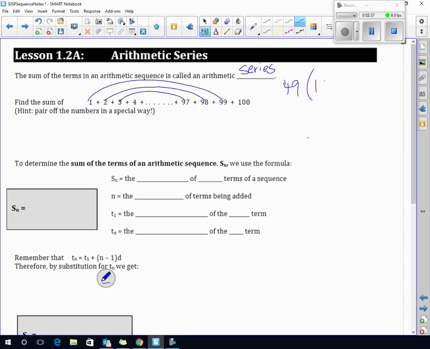Okay, I will repeat. If we go from 1 to 5, how many do we have? 5. So how many would we have if we went from 1 to 100? So if I pair up 1 and 99, we'd have an odd number of pairings in there, right? Do you see what I'm saying? So let's try the 101. Whoops. Okay, let's try a different pairing.